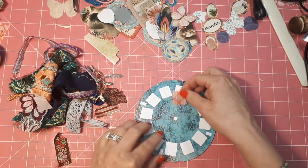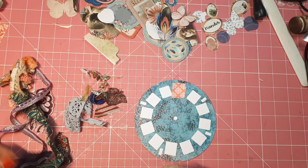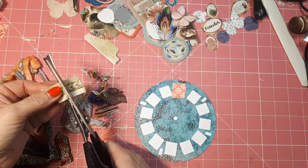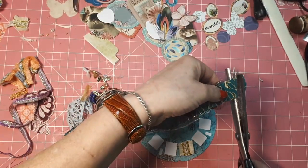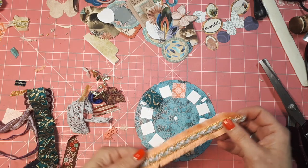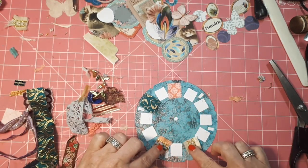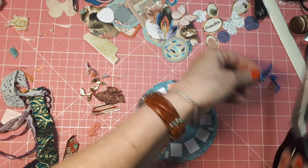I thought I would glue on, or stitch on, I'm not sure yet, little fabric pieces on here. Maybe that's fun too. I found some leftover pieces. I think I used these in a previous Boho journal. Oh, maybe this can work. This is cute. Although it's going to be tough to put it in a pocket this way. So maybe it's not going to end up in one of the pockets, but on a page.